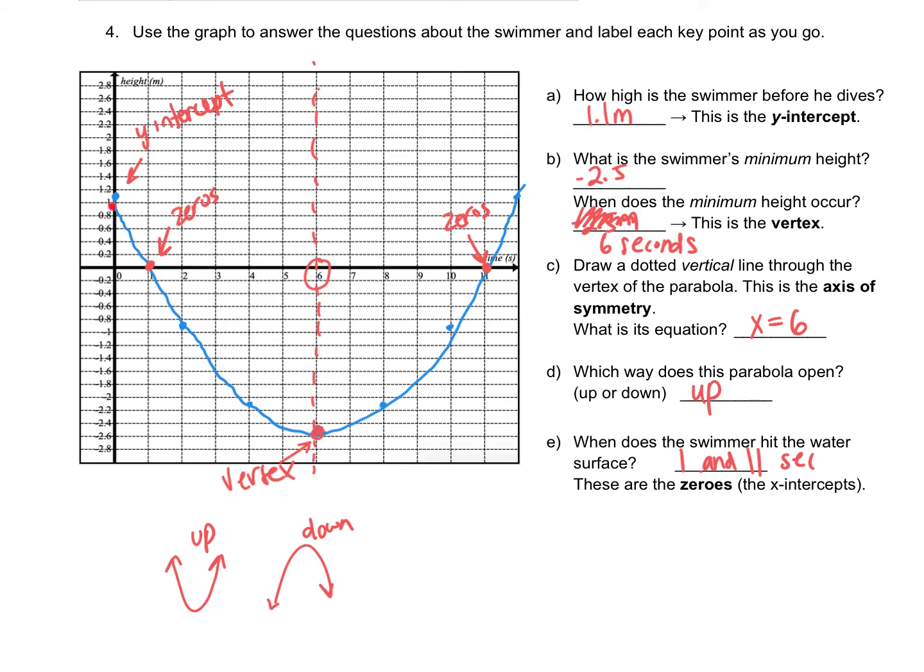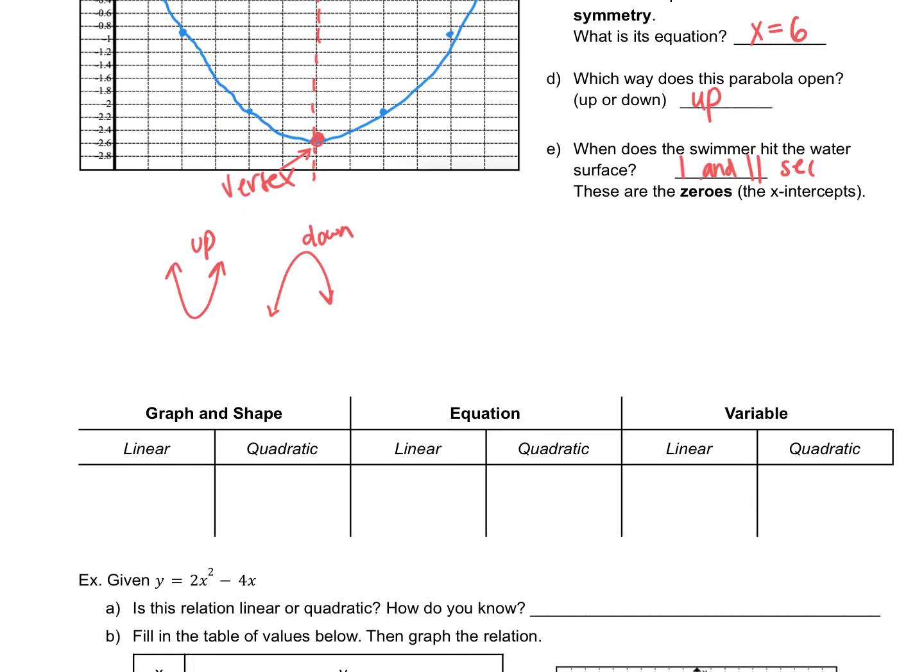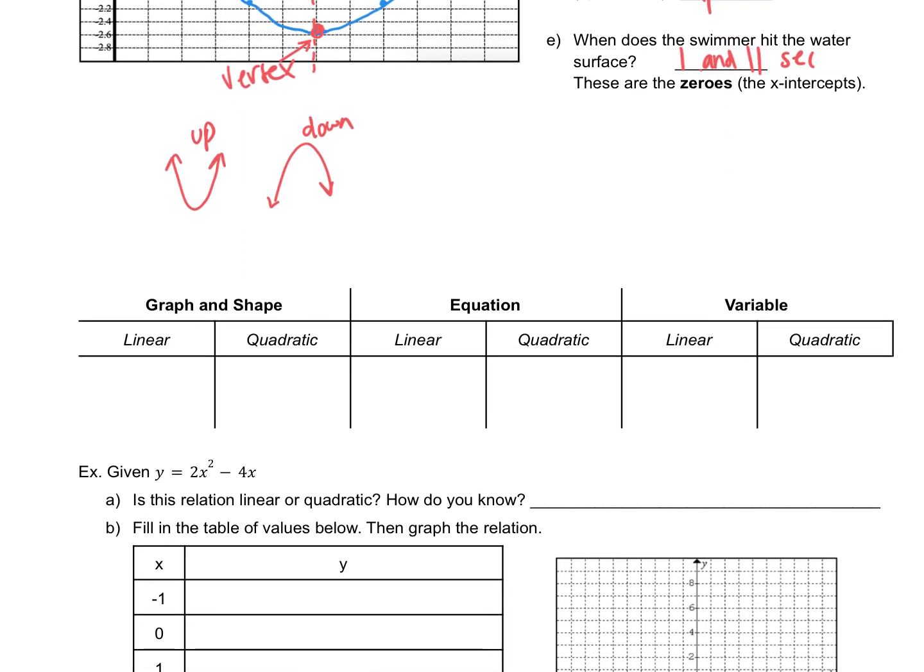So now we have y-intercepts that are important and x-intercepts that are important. So that's just some terminology, and you'll see it more later on as well. Now let's just do a little comparison between linear and quadratic. And quadratic is what these parabolas are resulting from. So in terms of the graph and the shape, a line is just a line. A quadratic is the parabola.